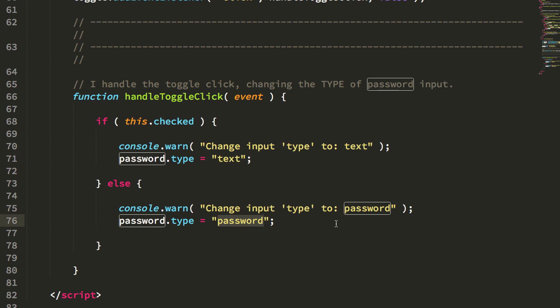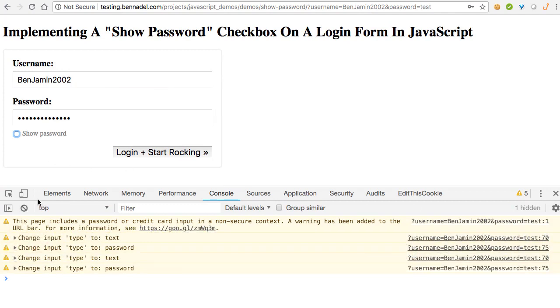Now, if you're old like me, you can remember a time where you couldn't actually change the type property of an input after it was rendered in the DOM. I think that was only for IE. I can't remember. It may have been other browsers as well. In the modern browser landscape, however, that is no longer a limitation, and you can see that we can quite easily change the type of an input at runtime even after the element has been inserted into the DOM. And that's all there really is to it.